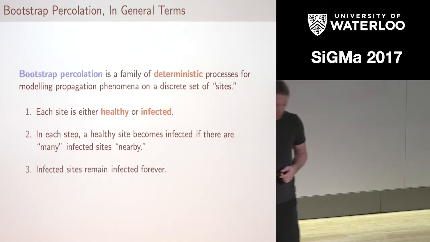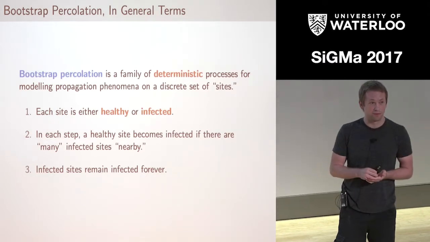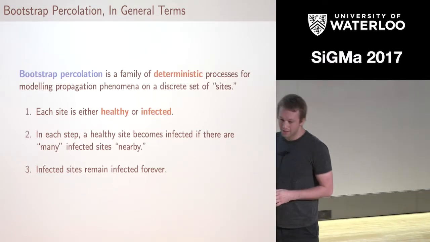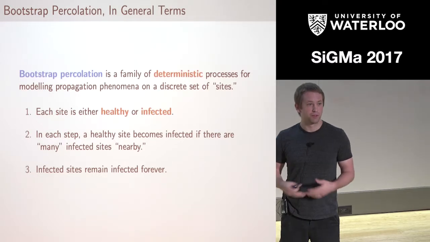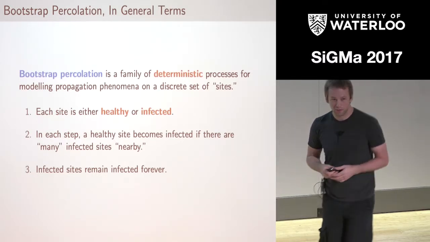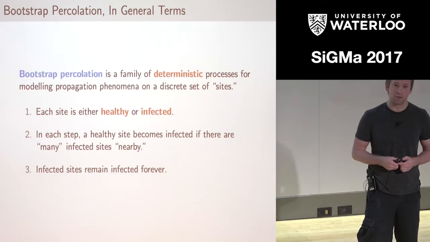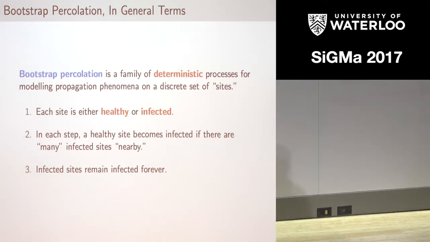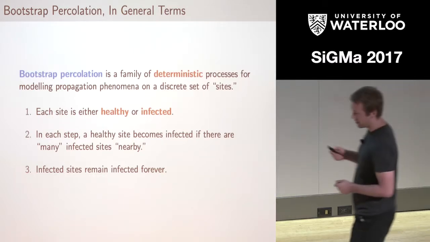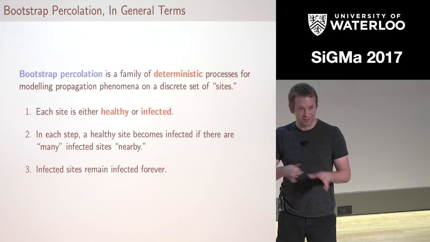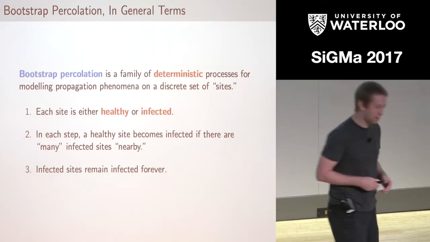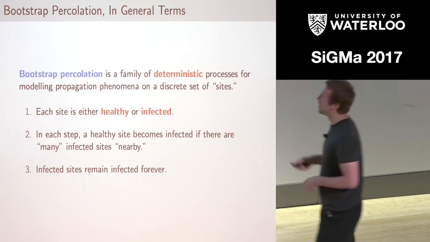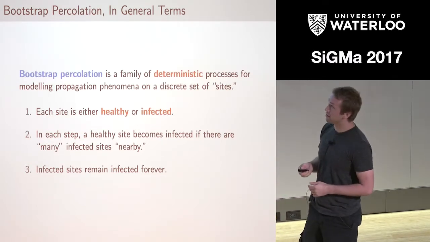The third property is that infected sites remain infected forever. Once you become infected, you never recover. I've already mentioned that these processes can model things like spreading rumors or spreading disease, but they've also been used to model things like information processing in neural networks and dynamics of ferromagnetism, among other things. If you were listening very closely to Sergey's talk yesterday, he mentioned some connection between bootstrap percolation and their work on Hadwiger's conjecture. That's practically the closest I can connect my talk to any other talk in this conference. But okay, so this is bootstrap percolation in general.